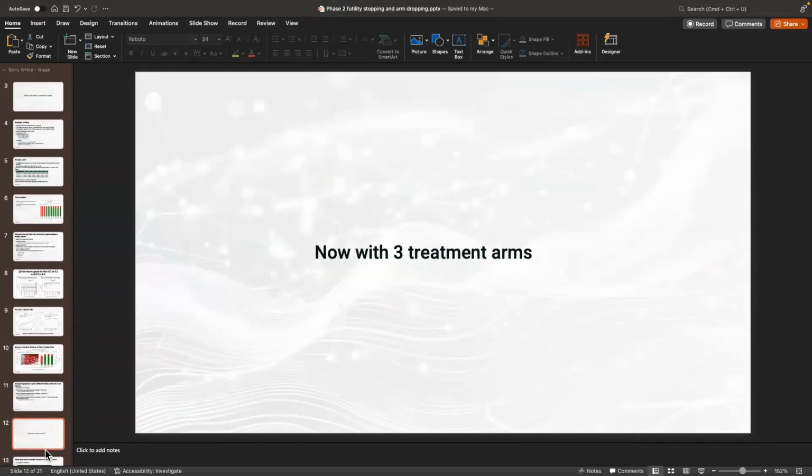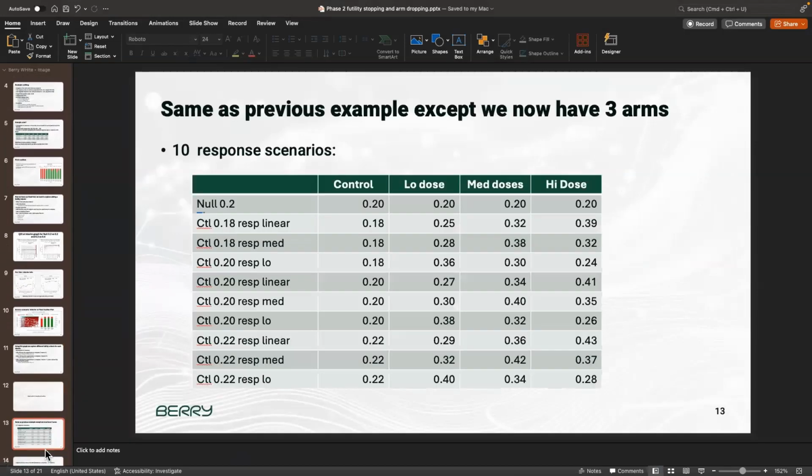So now what happens if we have 3 treatment arms? We have to extend the scenarios we're going to simulate over. I'm going to assume a roughly similar degree of uncertainty in what the rates are going to be. But now I also have to make some assumptions over what the relative response will be of the different treatment arms.